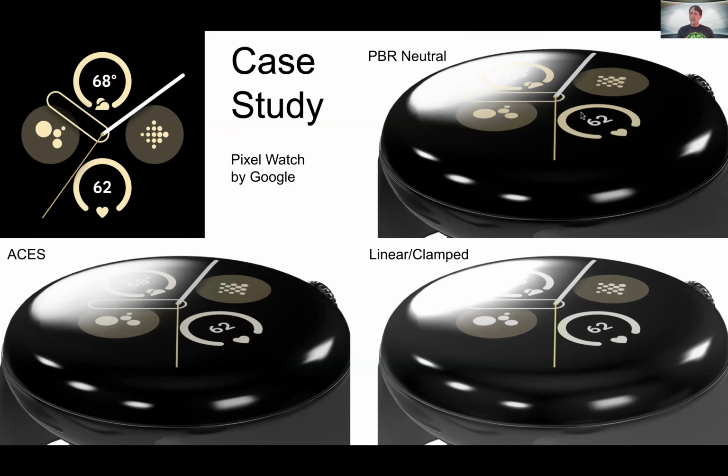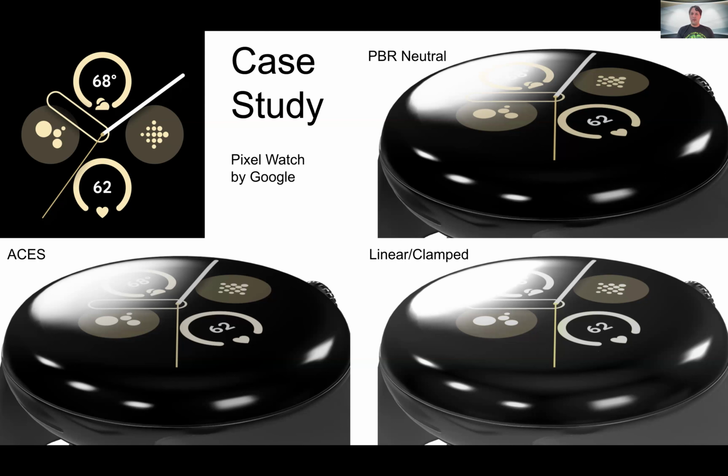And interestingly, we even retain color better than with no tone mapping, what people will often call a linear or a clamped tone mapper. And a lot of times people assume when they have trouble with tone mapping that by disabling it, they will get the colors that they want. And that's in fact not true either.